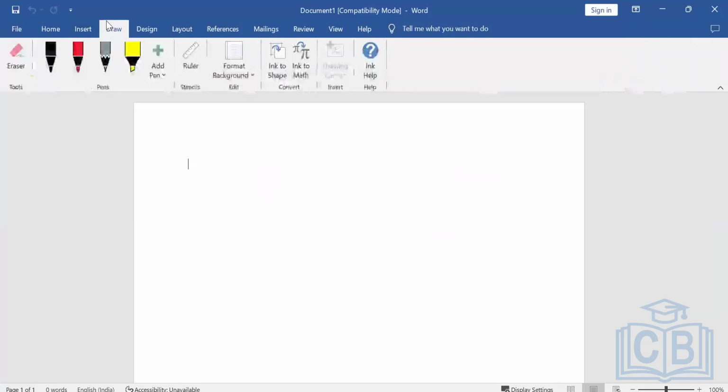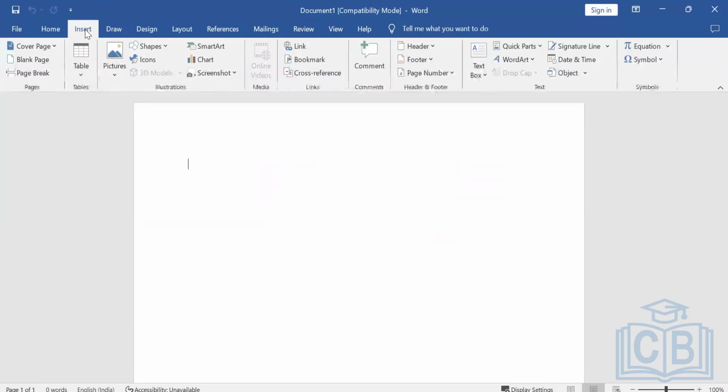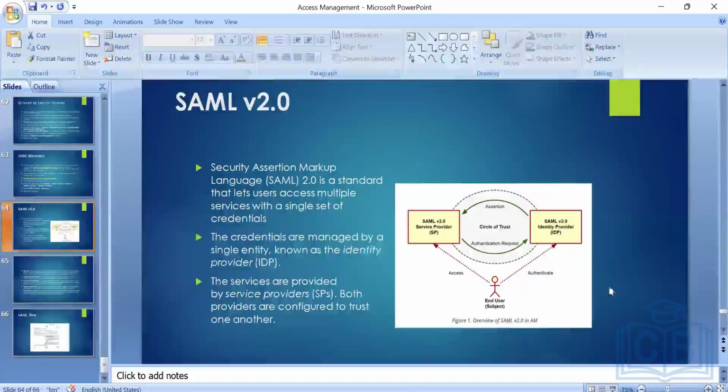Do you have any questions till now regarding what we have discussed? No, Pranay, I need to understand more. Okay. So here are two things, right? One is the service provider and another one is the IDP. Who is giving the service? That is the service provider. No, that's not correct.